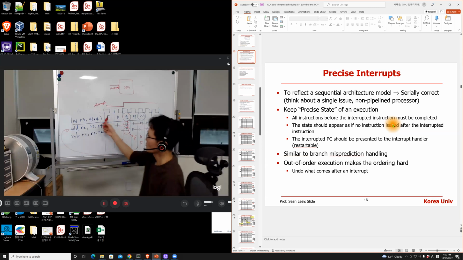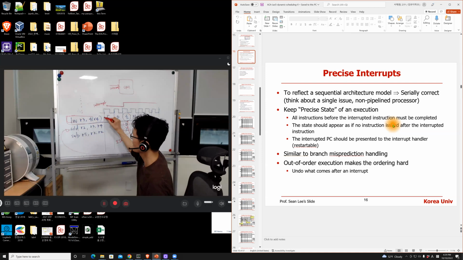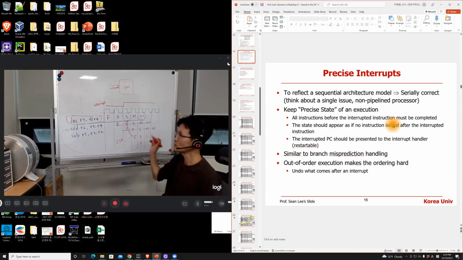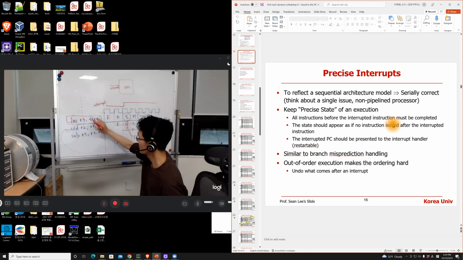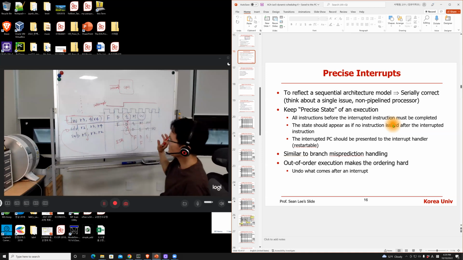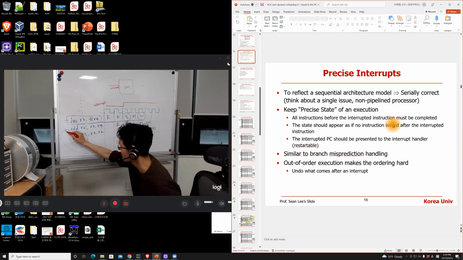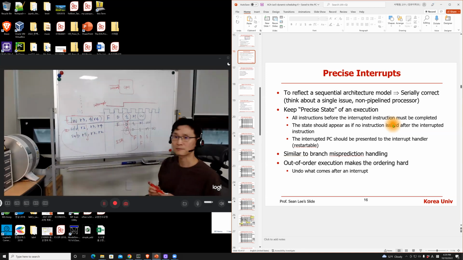So the PowerPoint says all the instructions before this interrupted instruction must be completed, but the instructions following this interrupted instruction should not change architectural state, because you are going to come back to this point and then execute from there.